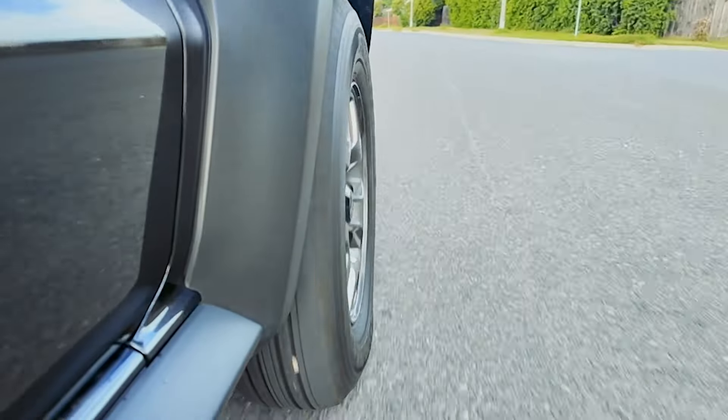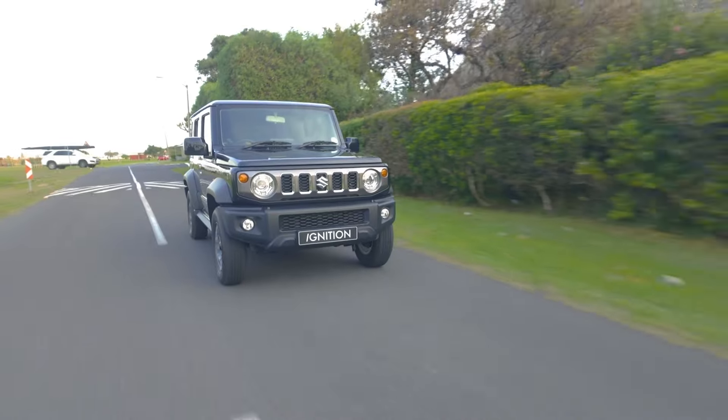You do get a four-speed auto as well as a manual. I'd go with the five-speed manual because Suzuki makes some of the best manual transmissions across the board — it's a really nice transmission to play around with, especially in town and on the open road. I'll opt for the automatic, just like I call this the Mini G-Wagon. These cars actually spend most of their time on the normal road, so the comfort of not changing gears all the time would really suit me.